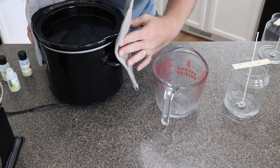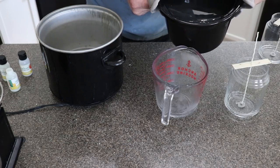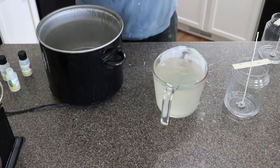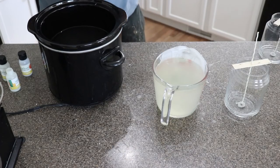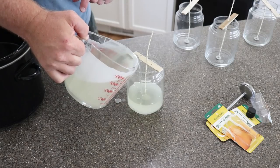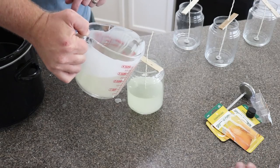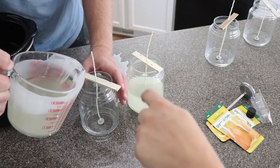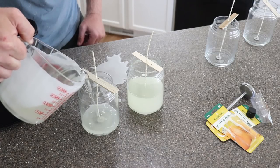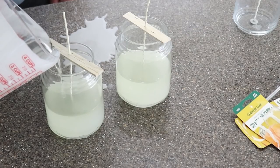Because we melted so much wax at once, I don't want to pour with the big container, so we use a little Pyrex measuring cup so I can be more accurate and so you don't get wax all over the outside of the jar. We microwaved this container so it was a little warmer. I've heard if you pour it halfway, let it set up, and then pour the rest of the way, you won't get divots in the top — which was a problem we had yesterday. We used a heat gun to fix the divots and I'll show you that method too, but it's much easier if you don't have to mess around with that.